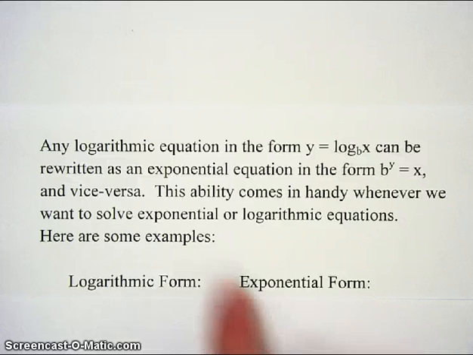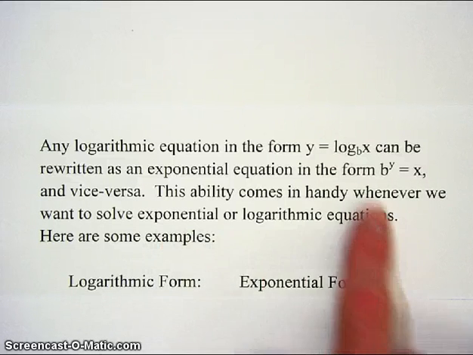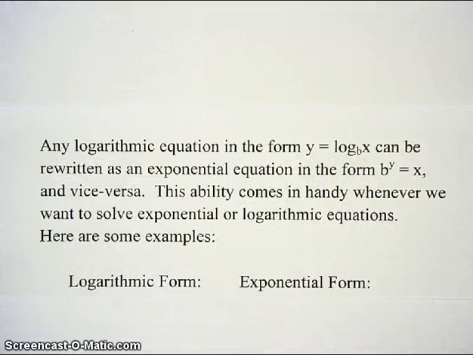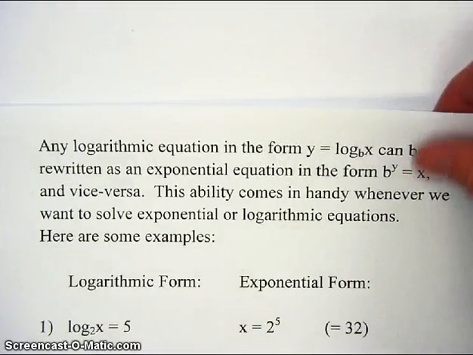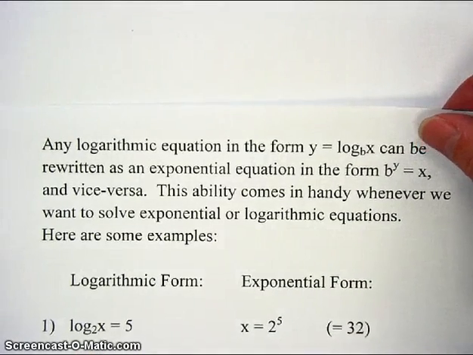Okay, anytime you want to solve an exponential or log equation, you can always change it to the other form and you get your solution right away. For example, here we've got the log base 2 of x equals 5. If I want to solve this equation for x, I can just rewrite this as an exponential equation. I take the base 2 to the exponent 5 and set that equal to x. x equals 2 to the fifth. 2 to the fifth is 32. So we have this equation solved.